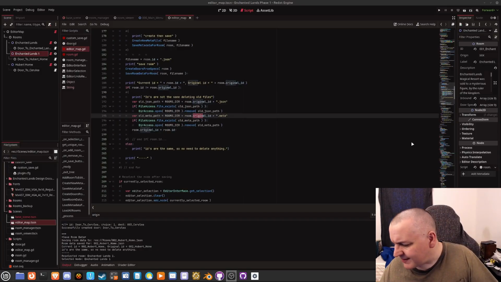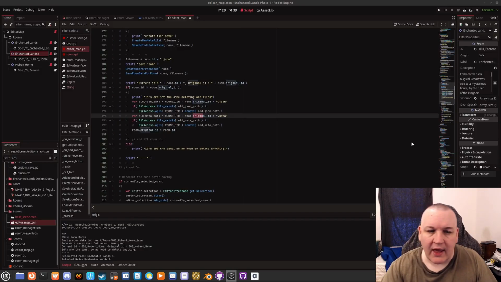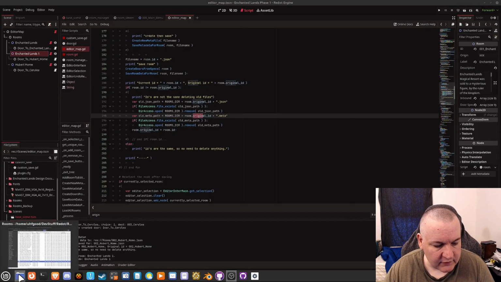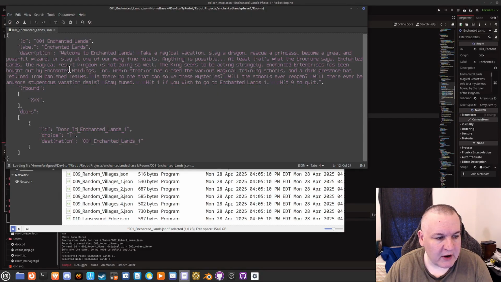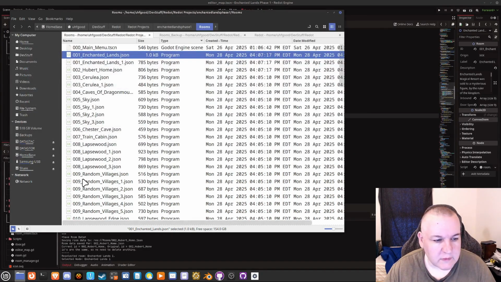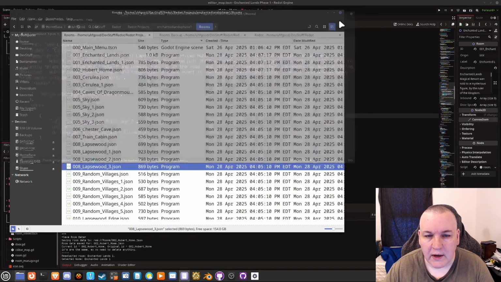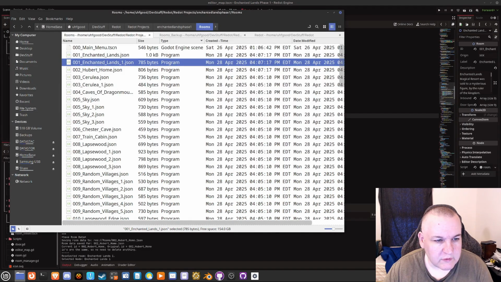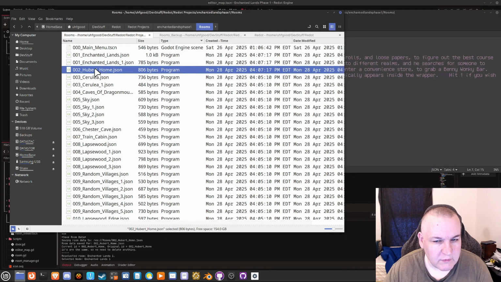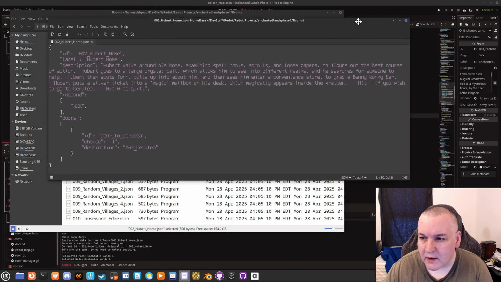Okay, today is Monday, April 28th, 2025, and what I got done today was, let me just show you the rooms. We'll start with the first one. I've removed parent and I've added... oh no, they're not all right. I guess that must have been messed up. I'll have to see Enchanted Lands one. Let's see if it's messed up. The first three are messed up. Why are they messed up? All right, I'll have to fix those.